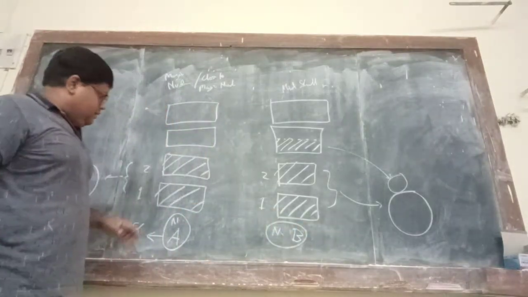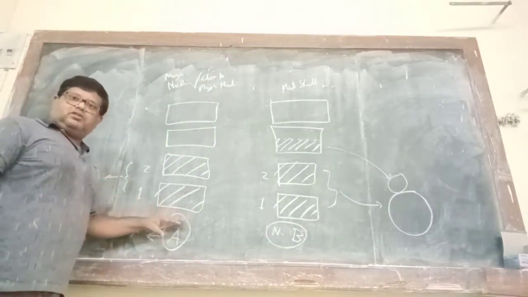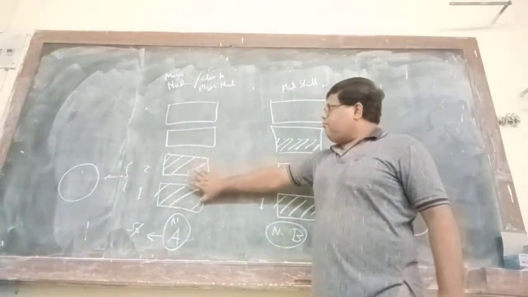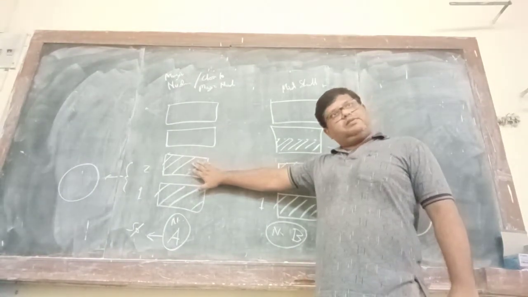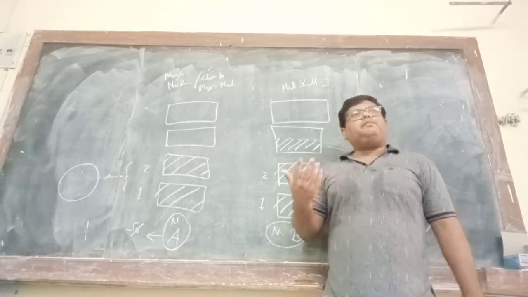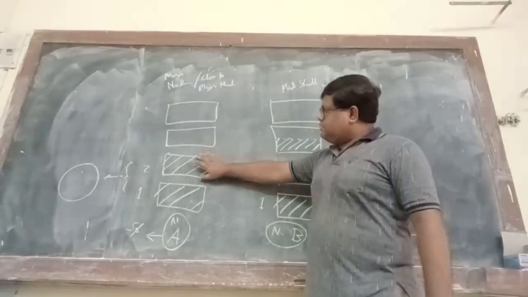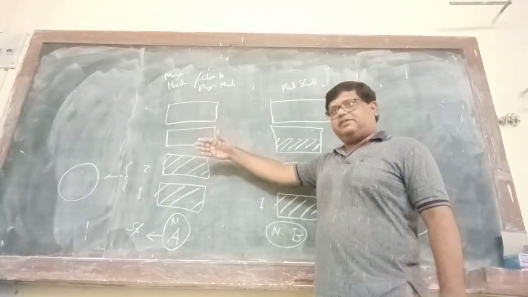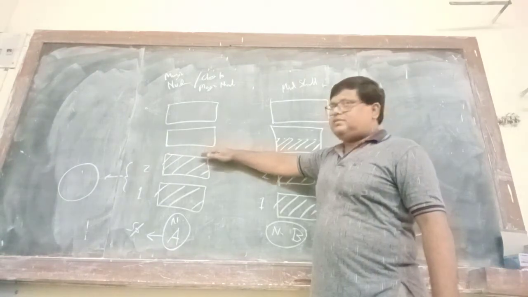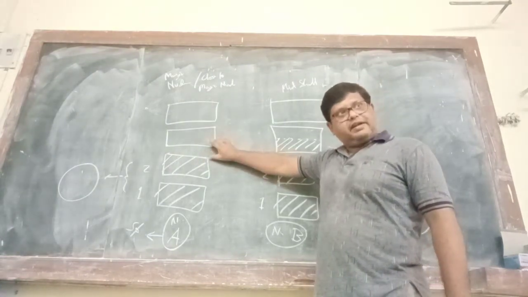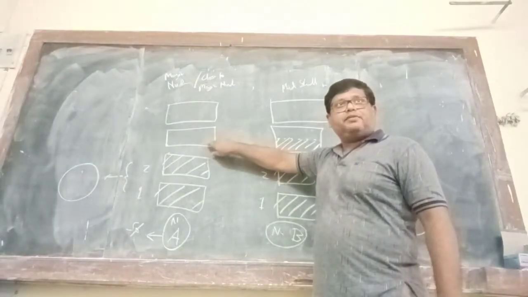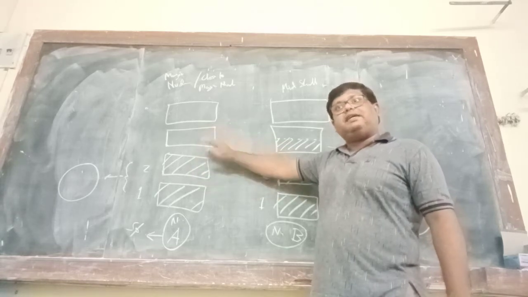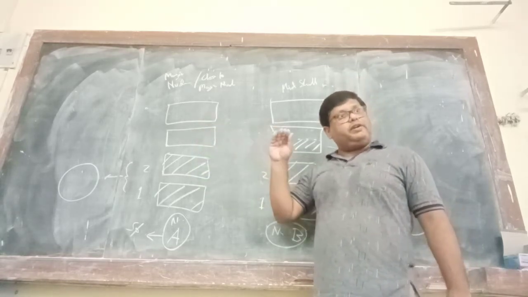Now the protons and neutrons of nucleus A are such that it is observed that the first two shells are filled up. What will happen as a result? Since the first two shells are filled up, for low energy excitation, after this shell there is a big gap, right? So it has to cross this big gap to go to the next higher shell. As a result, we will have a single particle type of spectrum for low energy excitation.